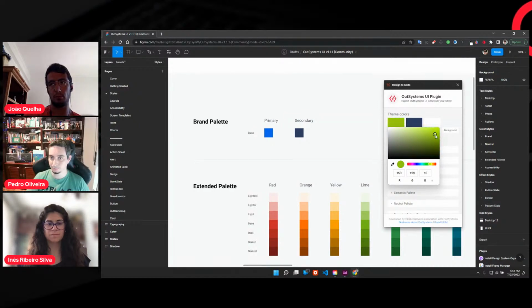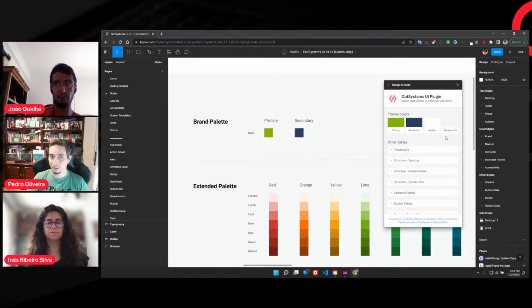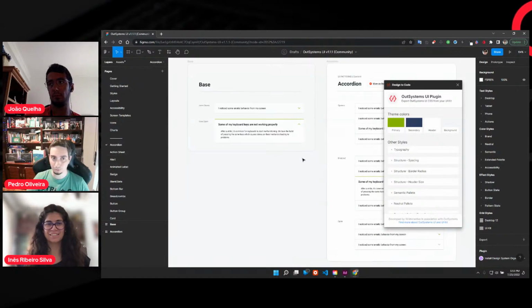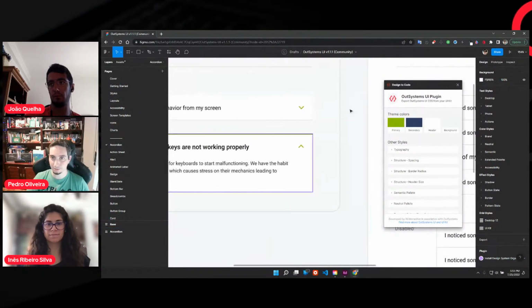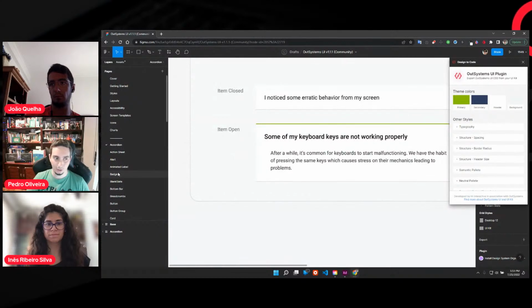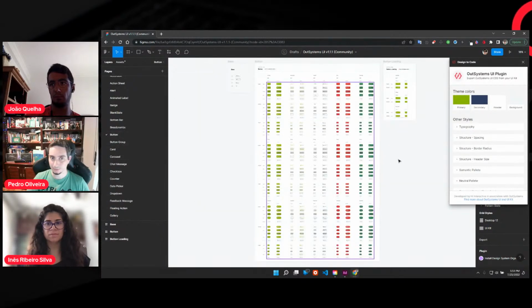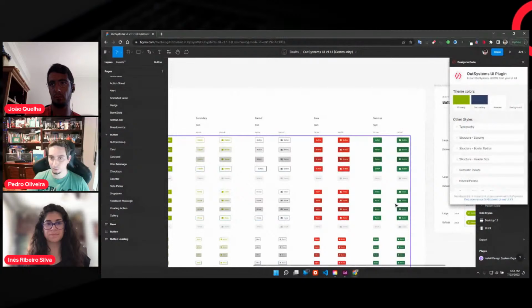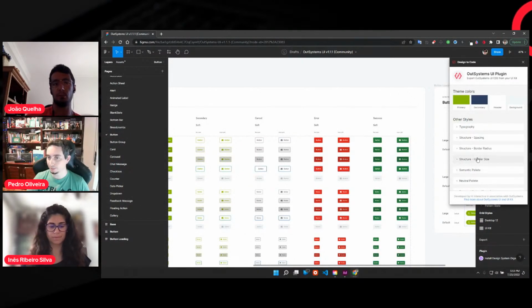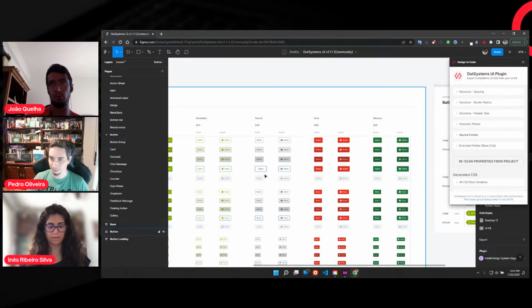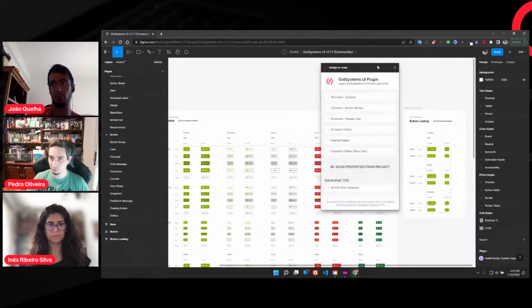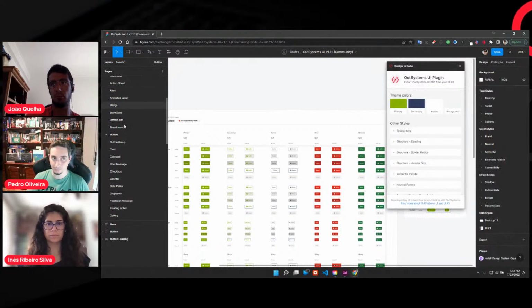For example, this strange green, and my document is going to be updated directly from my plugin. If you go, for example, to the accordion, you can see that everything is greenish, or for example, the buttons. All these colors that we have here, I can edit directly from the plugin, which is a cool feature. All right.